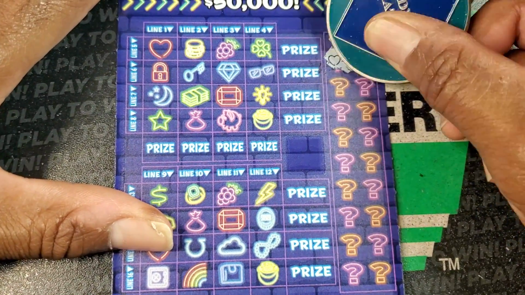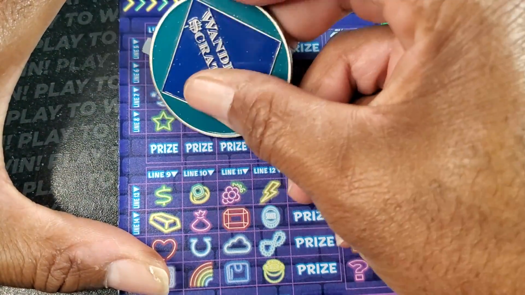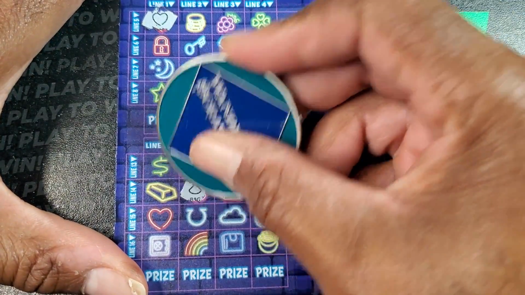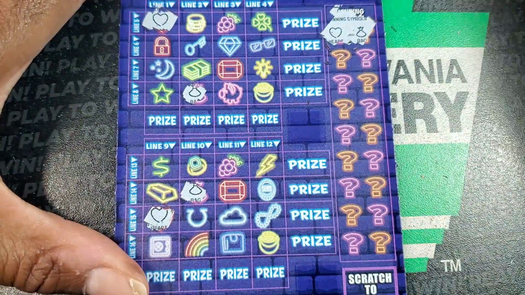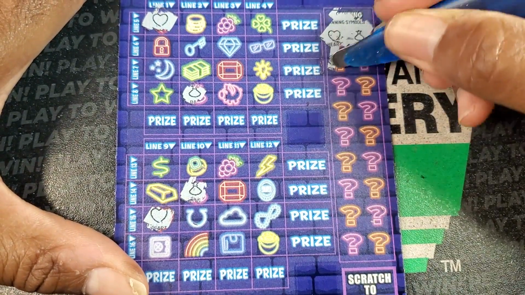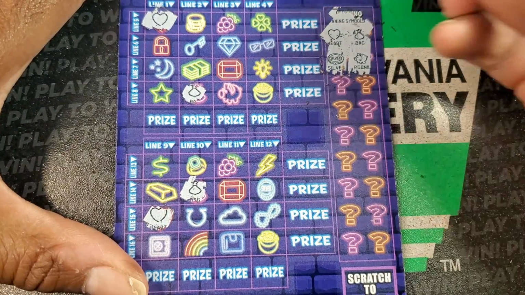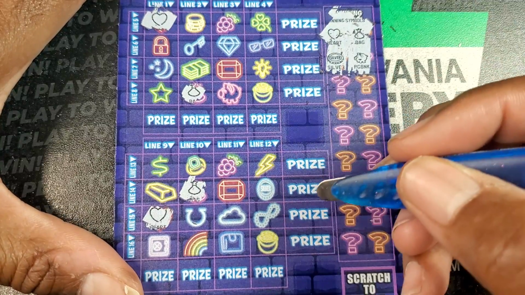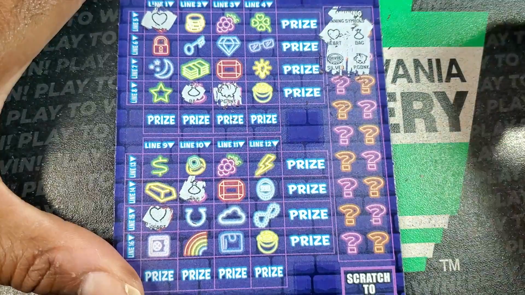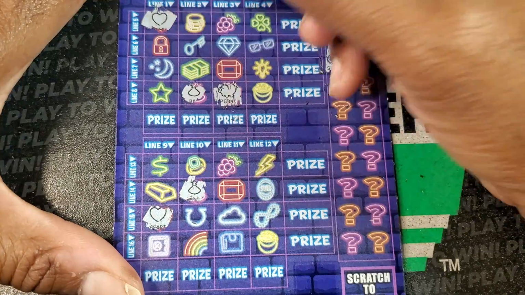Been a while since I played these. Okay, we got a heart and a bag. Got the heart, bag. Let's see, bag, heart. I think I'm gonna switch to my precision scratcher. Okay. What is that? Silver and bacon. Let's see. Bacon. I'm not seeing silver. Anything that looks like that.